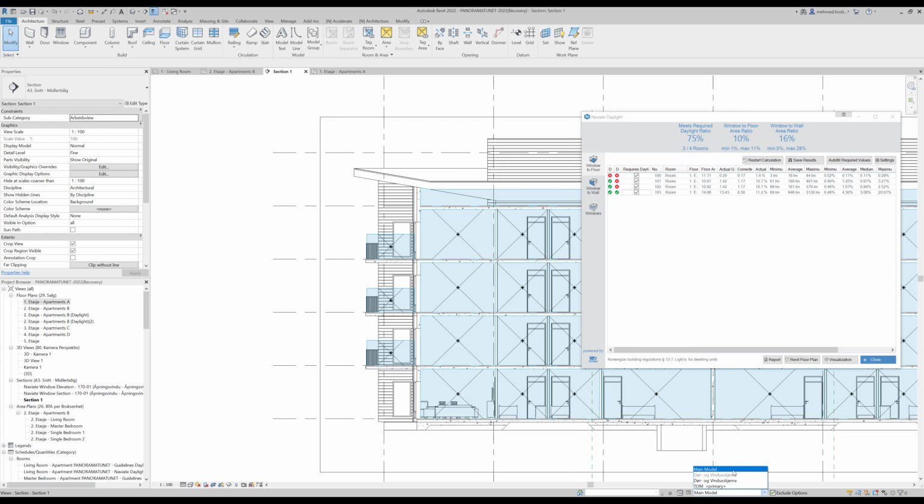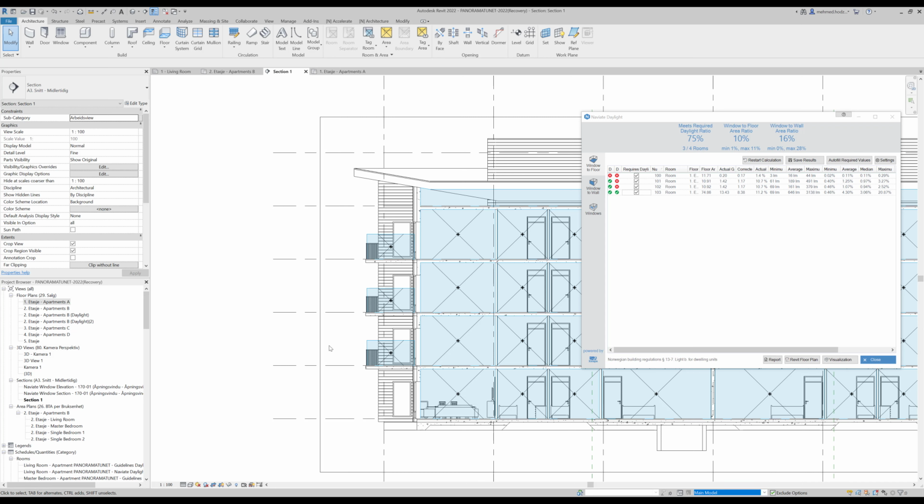Number 5 is when you have a project with design options. If you have design options and model elements found in those design options, that's not something that we're supporting right now, because when we are sending the model to Radiance, we are sending all the model elements found in this project. It doesn't matter in which design options they are found. So in order to get the correct results, you need to have model elements only in the main model. In that case, you will get the correct output.